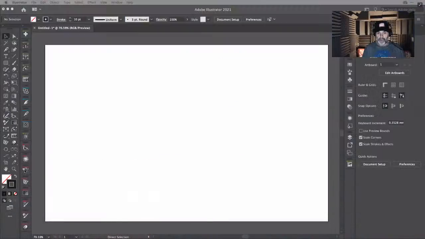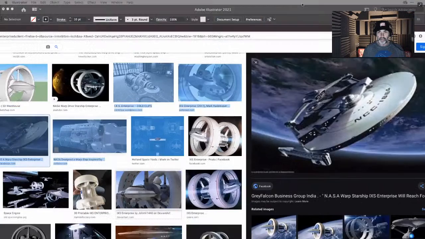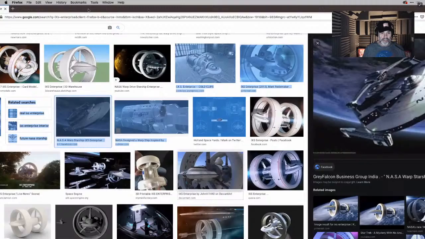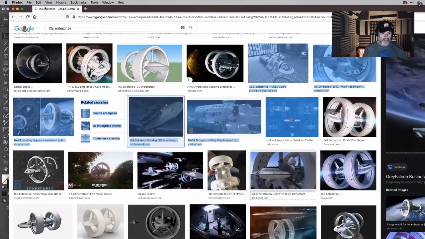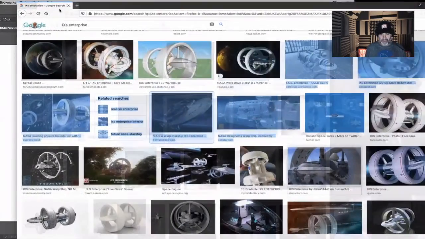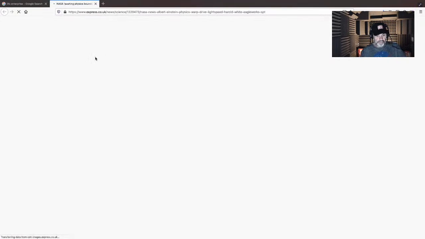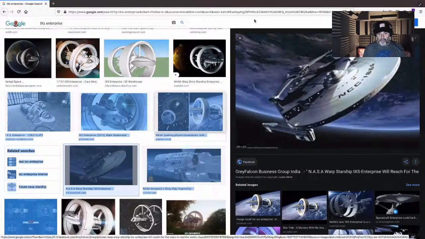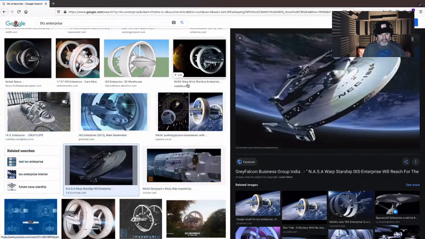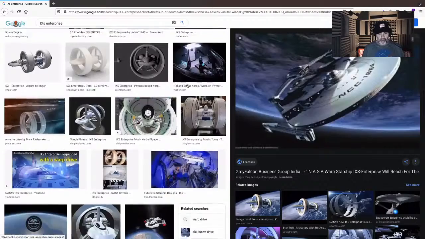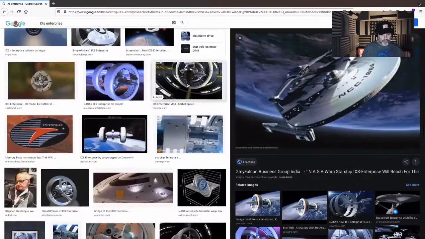Now, I've got a browser window here that I'm going to bring down onto this screen, like so. There we go, and I'll get that so you can see all of it. There's a bunch of different things that I've grabbed here from the internet. I had a quick Google on that and got some ideas for reference.